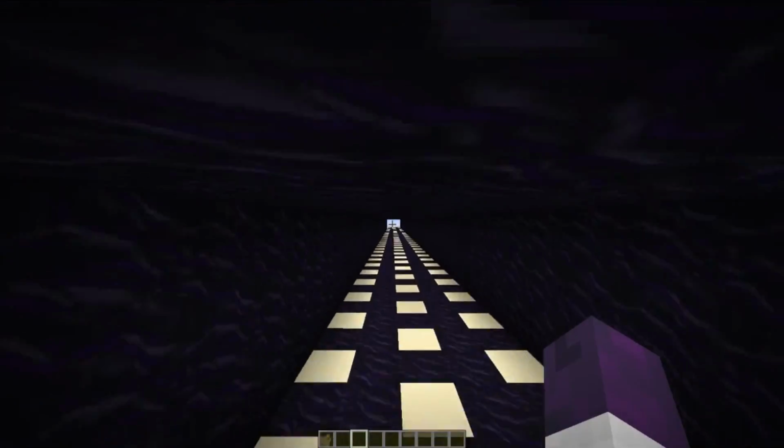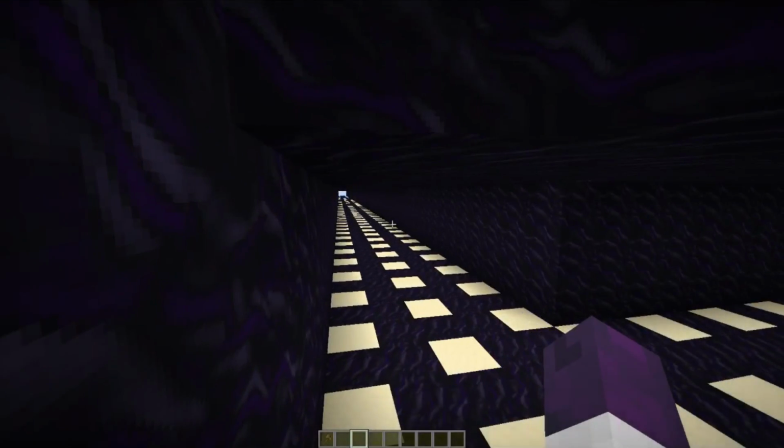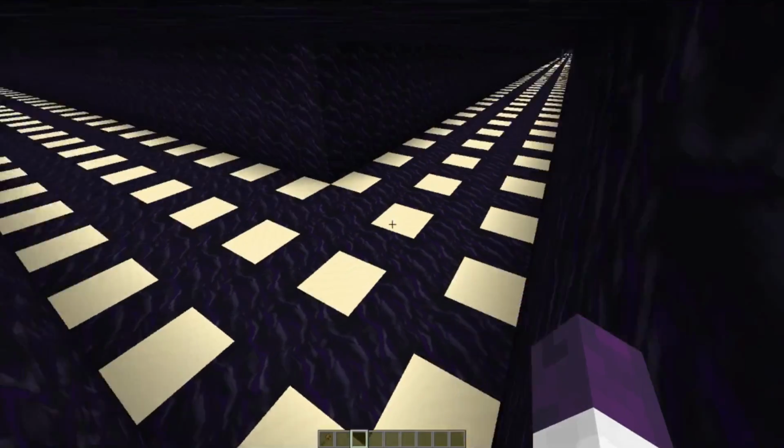And of course, if you have a border base, all you need to do is just rotate the schematic and you have a border base. I'm just making a corner one because the size is decreased by half. So it's very important that whenever you put the schematic in, you don't lag out or crash. So I made it a corner and you can just rotate it.